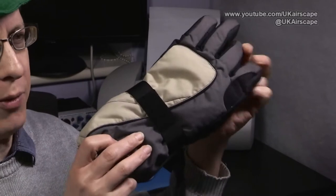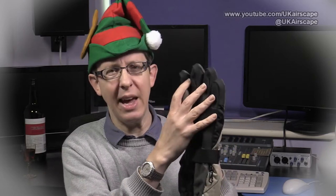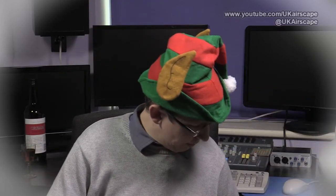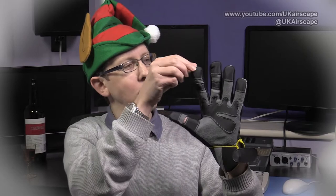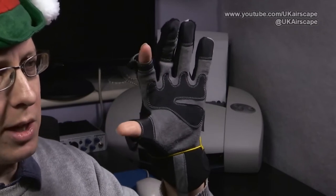When the weather outside is frightful and you've been sent to film in it, what you really want to be wearing is a nice warm set of toasty gloves. Unfortunately, this kind of glove is entirely impractical, because when you've got your hands in it, try to operate camcorder equipment with your fingers in there — it's just too big and clunky. However, I have found a possible solution: these gloves, which are thinner, admittedly, not as warm as ski gloves, but they are roughly waterproof. They will keep your hand dry and keep the biting chill off. The important thing is that you can pull the fingertips off individually and expose just the fingers you need to operate the controls.